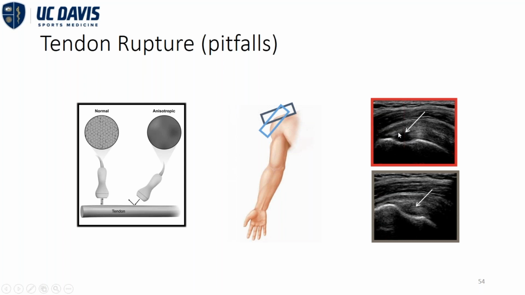Since there are no sound waves coming back to your transducer from that structure, it will appear black or hypoechoic, and that's anisotropy. So it's important whenever you see an anechoic or hypoechoic structure when you're doing a musculoskeletal ultrasound, that you rock your transducer. You move it around to attempt to become perfectly perpendicular to that structure, in this case, the long head tendon of the biceps. Because if you have black that does not go away as you're rocking your transducer, then you can be confident that that is indeed fluid and a sign of pathology. Whereas if it comes into view as you're rocking your transducer, well, then that's just normal sonoanatomy. That's just normal physics at play.